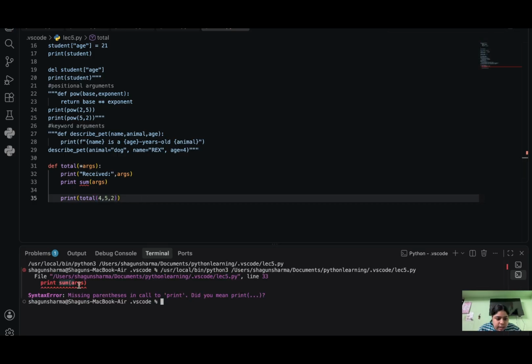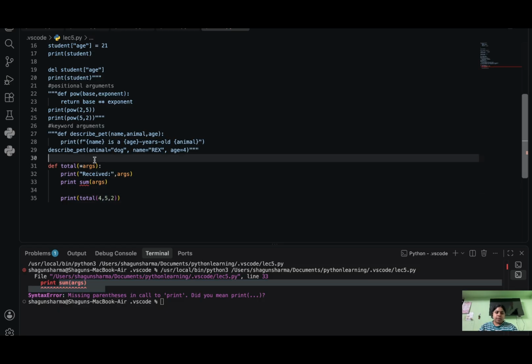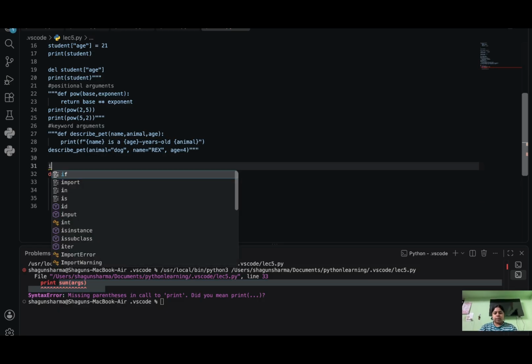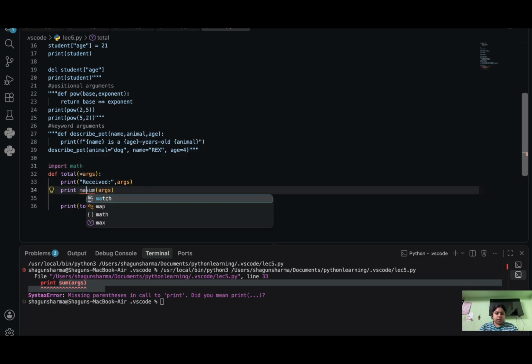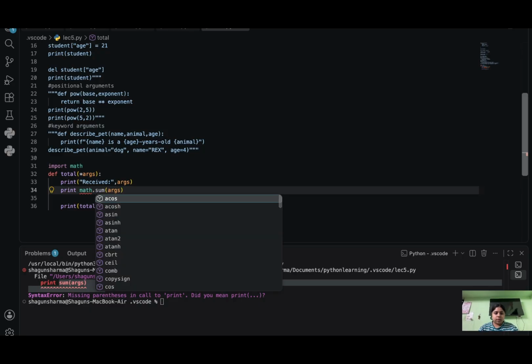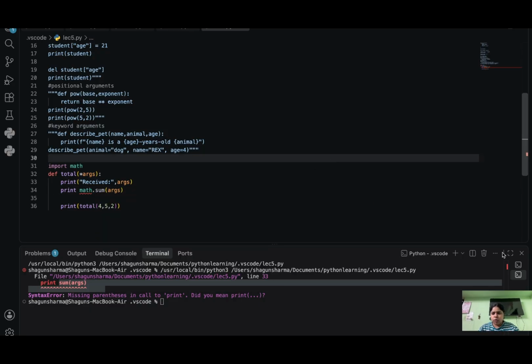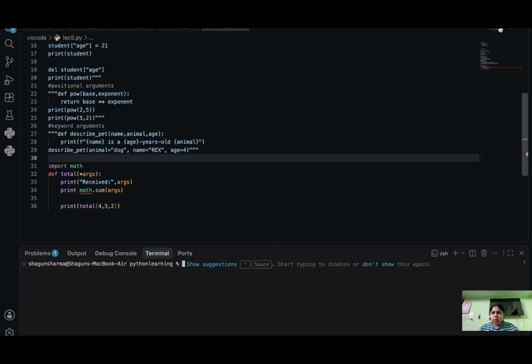See, here it is showing some error. And why is it showing that error? Let me fix this. If you import math, can that be implemented? Import math. I feel this won't work in this way also, but I just wanted to give it a try.